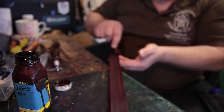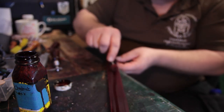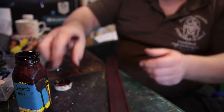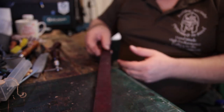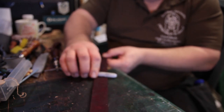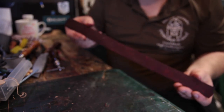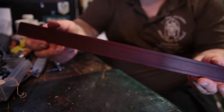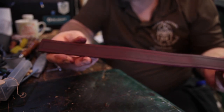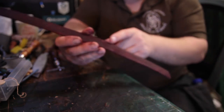A little trick I do — now that it's wet, it's formable, your veg tan leather. So what you can do, whilst it's wet because you've just dyed it, is run a slicker or something like this and tidy up the flesh side of the leather. You don't need a slicker — you can just use a sharpie. So the front side is nice and shiny, but the back you want to tidy up a bit. What you sometimes get is a bit of a nap on the flesh side, and what you can do is just, whilst it's wet, lay it down with a flat rounded surface of some tool.